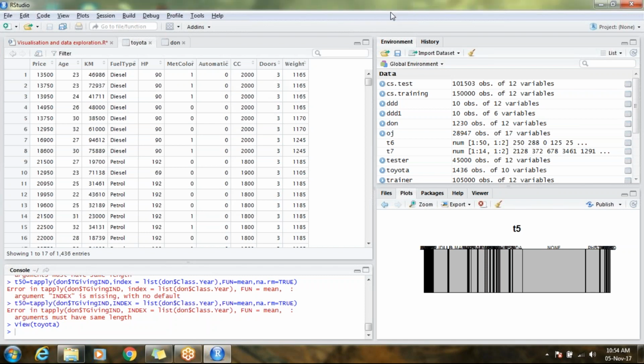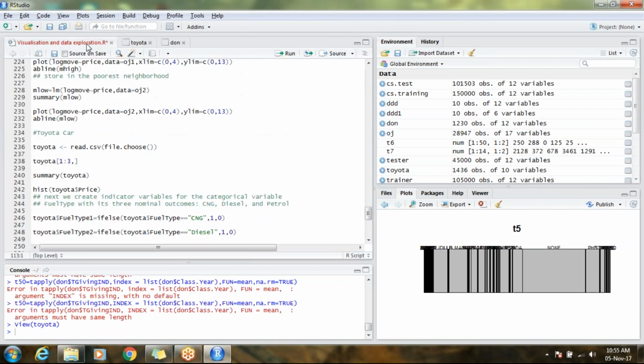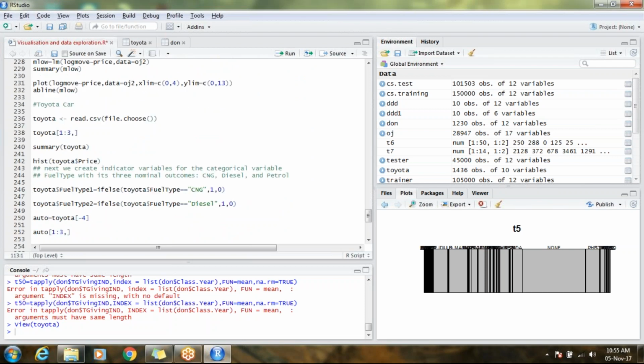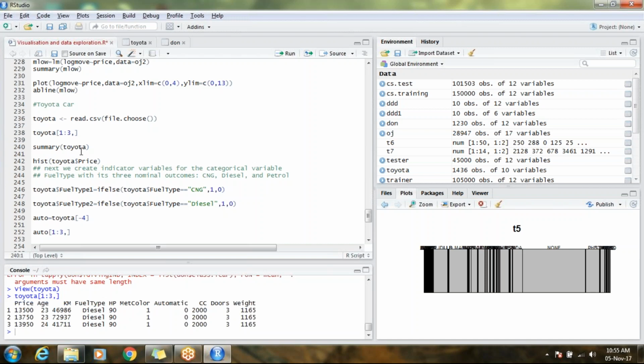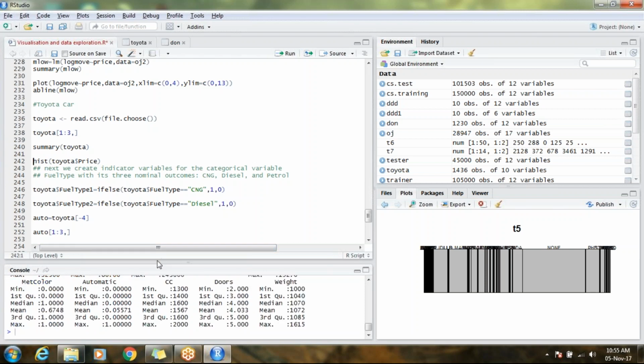This is my dataset, and let us understand what we can extract from it using the same code and commands that we have used so far. For Toyota, I have taken only the first 3 rows so far to check. Now let us see the summary of Toyota.